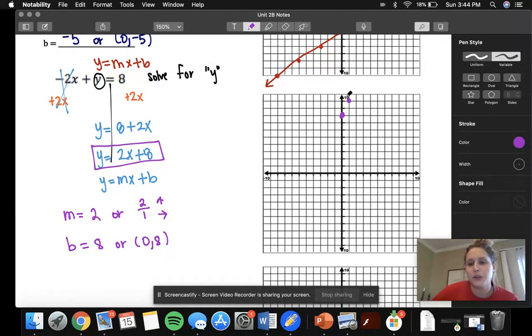I can't do it again, so I need to make sure I definitely go backwards in the pattern. If you don't need to write down the backwards pattern, that's fine. Instead of going up right, we're going to go down left. So go back to the beginning, go down 2, left 1, down 2, left 1. And we have created our beautiful line.